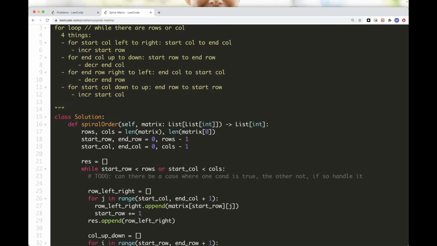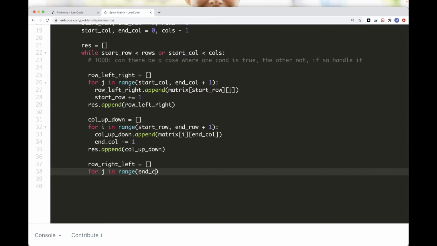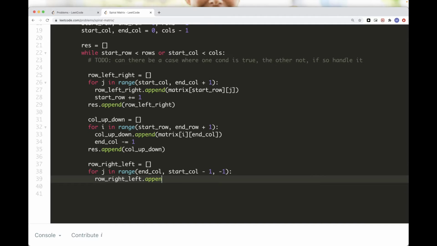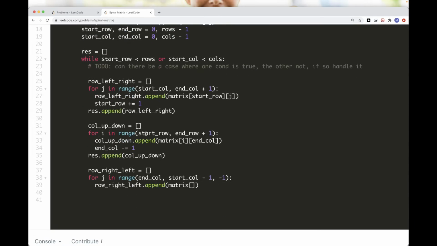It's only this here because we are going from end column to start column that we need to do -1. And then we need to append matrix at position. So this is for end row, right to left. So this is end row, this is J, and we need to append it at the end with this.